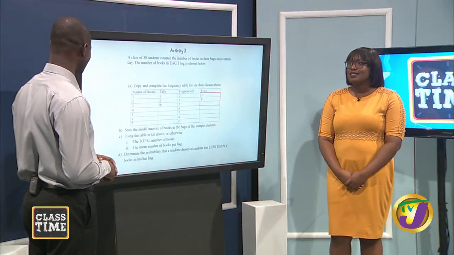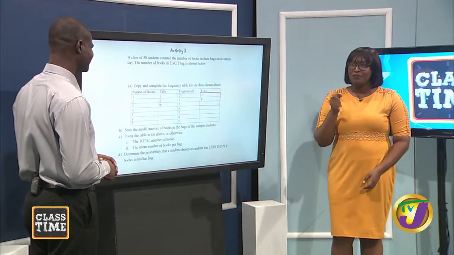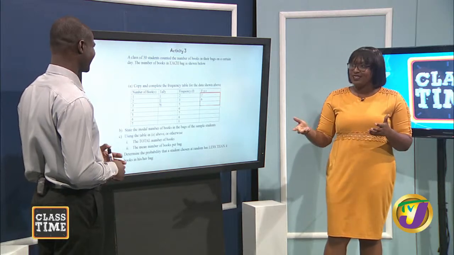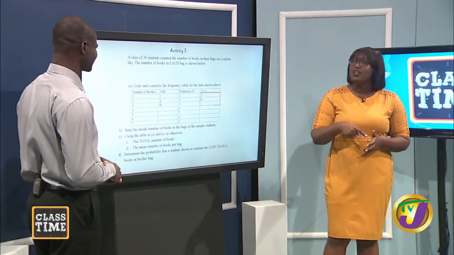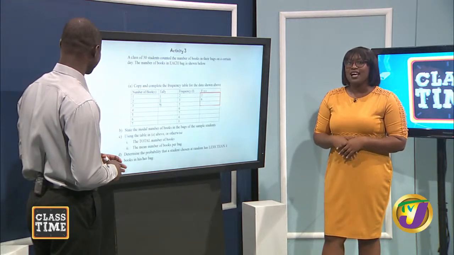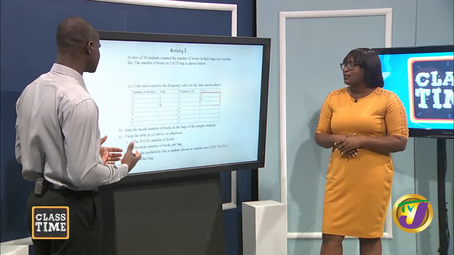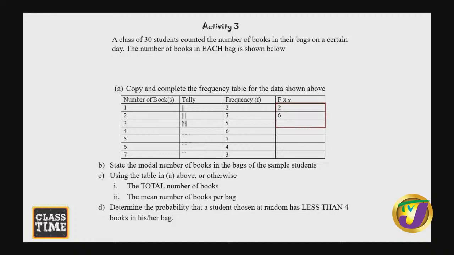Yes, tally marks. You remember before when we were counting up things, you played little games at school, right? You put a stroke, and you put a stroke, and you cross. So, tally marks. Beautiful. I know you guys remember that. When we reach 5, we realize that we have 4 vertical, and then we use the 5th one to go across. So we put that in a bundle. So we have 1 bundle of 5. So we had 5 people with 3 books in their bags.